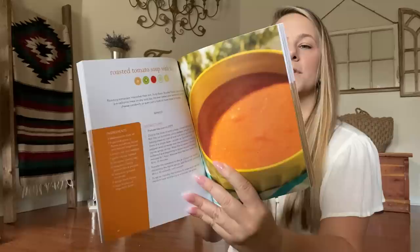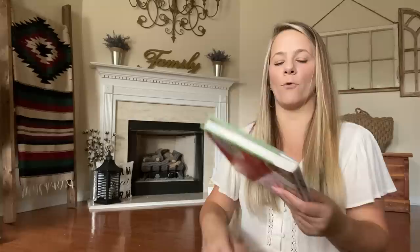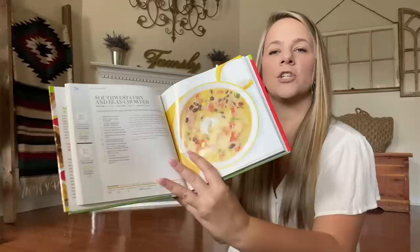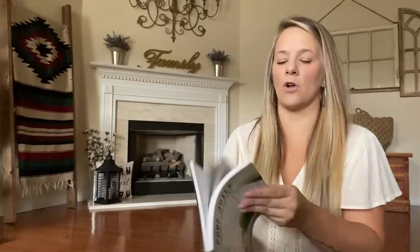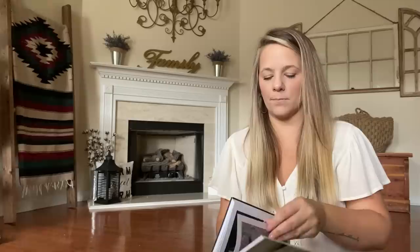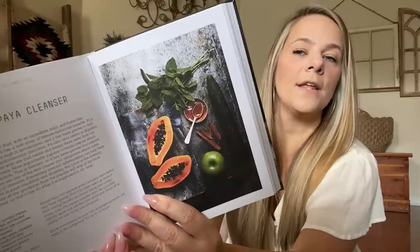And I grabbed two other ones. This one is the 400 Calorie Fix Cookbooks. And yes, ma'am. Why not? You know me in the photography. This has a whole little diet thing in here, but just different pictures. Grab that one. And grab this Pure Juice. I'm not sure if I have this one or not. I do have a new juicer, so I wanted to learn some juices. Some different concoctions that would be yummy. Oh, I love the way this looks. It looks so pretty. Hold on, let me show you. Right here. Look how pretty that looks. I love it.